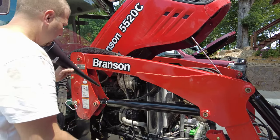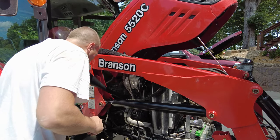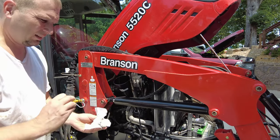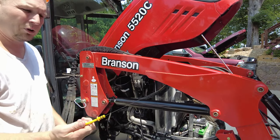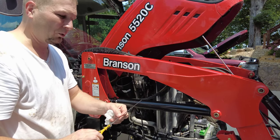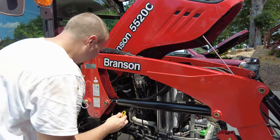Now let's get some oil in it. When I pull off the oil fill cap, there's probably going to be dust under there too — clean off anything around that cap so you don't get any of that inside your oil. Make sure you wash out your funnel. I like to pull out the engine oil dipstick while I'm adding oil — I'll put it in but not push it all the way in so oil doesn't splash on it and give false readings. I still test it two or three times.